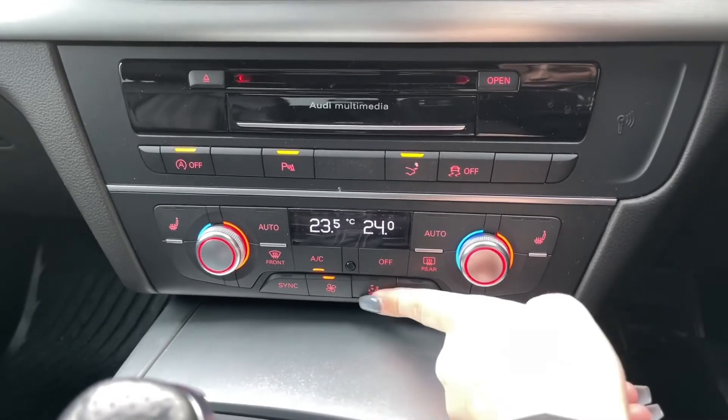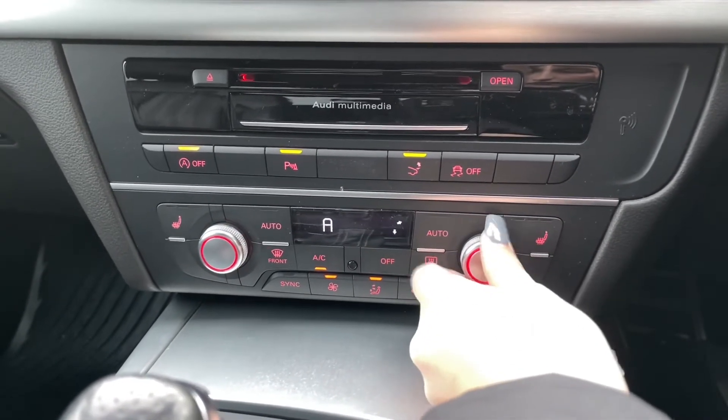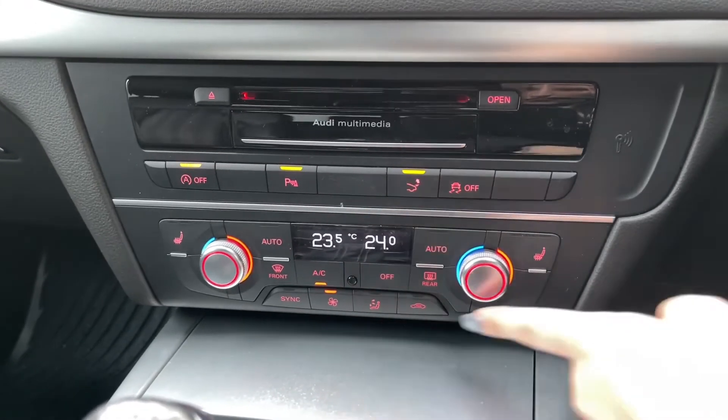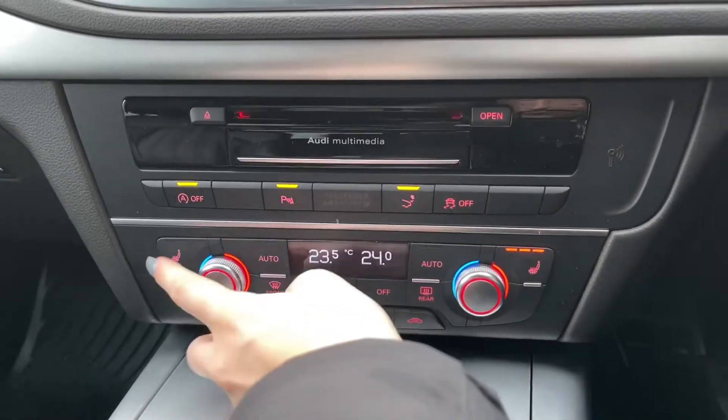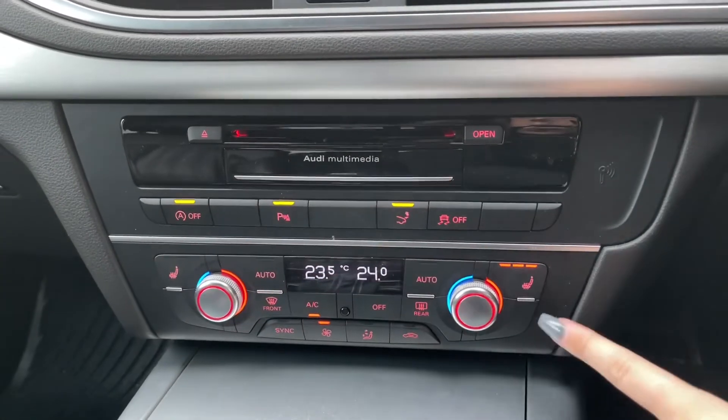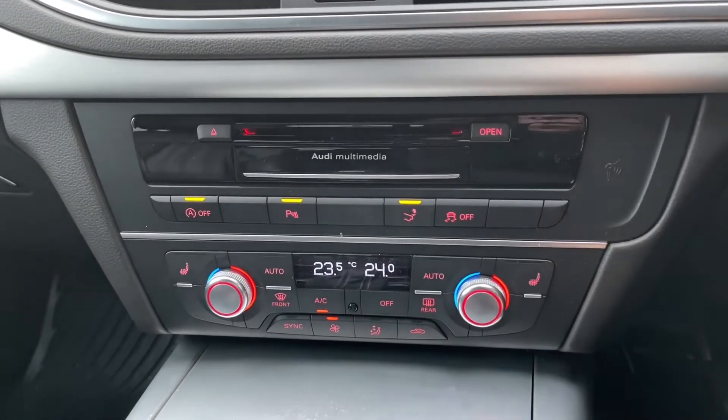You've got dual climate in the front as well as in the rear. Dual climate means you can adjust one side of the car without affecting the other side, and it is completely tailored to you. An added bonus of the front seats is that you do have the heated seat option, which makes cold winter mornings that much more enjoyable, and the whole overall experience of the car will just be amazing.